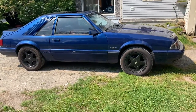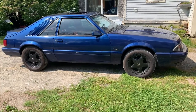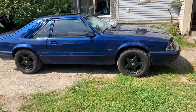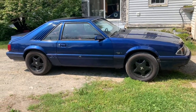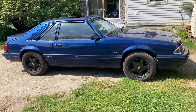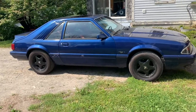The 81 Fox Body Mustang. Right now, as she sits, runs great. Has a 302 out of a 1996 Ford Explorer and an automatic transmission with a shift kit — shifts extremely hard. Eventually I want to get that T5 swapped, but for right now it runs great. We're going to focus on the smaller stuff, cosmetics, and kind of work our way up as I can financially afford getting to those parts.